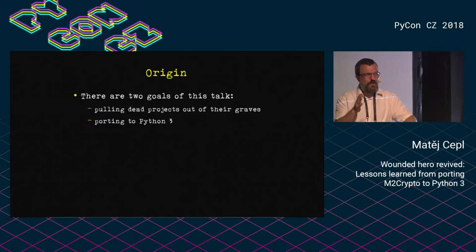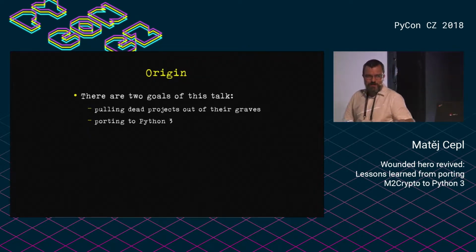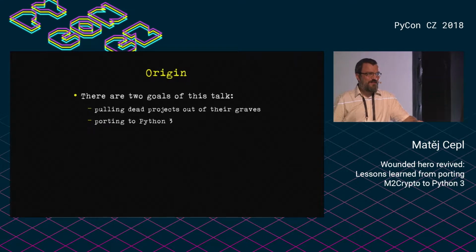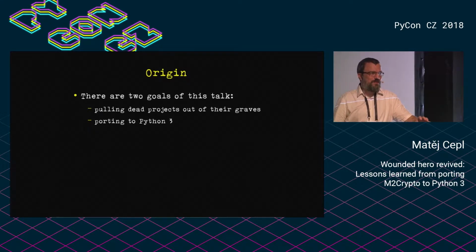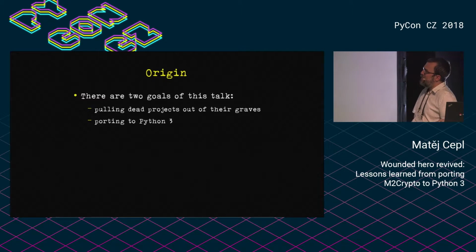So one of the ways to get your foot in the door is to find a project, maintain it, and be known for that. The good news is there are many projects on the internet which are, as I said, dead and unmaintained, and some of them are really important, something a lot of people depend on, and there is nobody who cares about it. So this pulling dead projects out of their graves looks kind of zombie-like, but some of it is really useful.